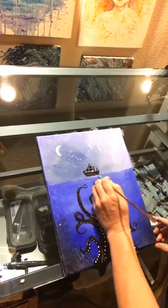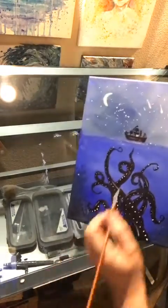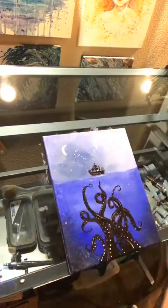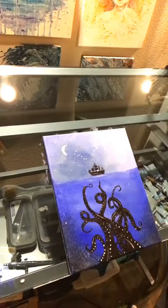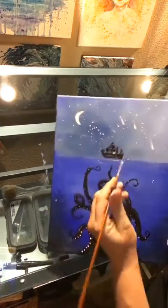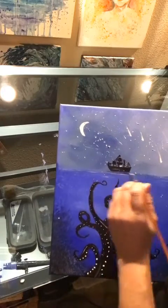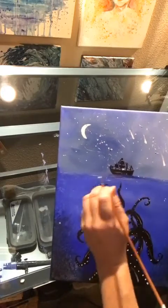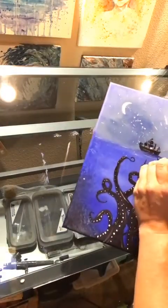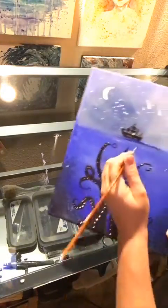And now you can decide, do I want to do anything different? Do I want to change it out a little bit? To me, this tells a story. So basically we have this ship going across the water and it doesn't realize that there's this crazy monster underneath. I just love it. What I'm not liking about it, just looking at it at first glance, is how harsh that line is right there where the boat meets the water. I feel like the boat looks like it's just sitting in the air. So I'm going to darken it up right there where it's touching the water, just to make it more realistic, and we know that there is no realism to this whatsoever.